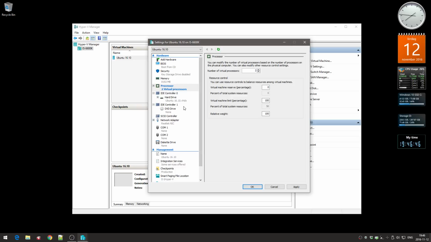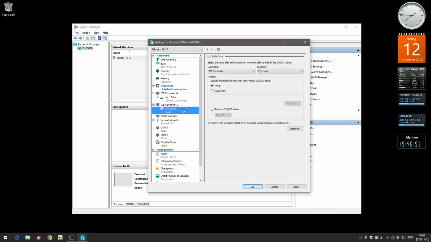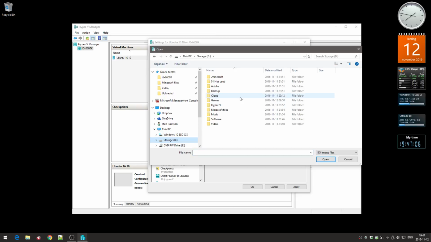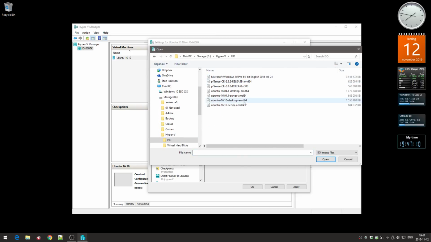And the next thing, since I haven't really installed anything on this virtual machine yet, I'm actually going to click on DVD drive here, and I'm going to mount an installation DVD, and it's an image file. And you click browse here, and you go to where you actually save the ISO files, and Ubuntu 16.10 desktop.